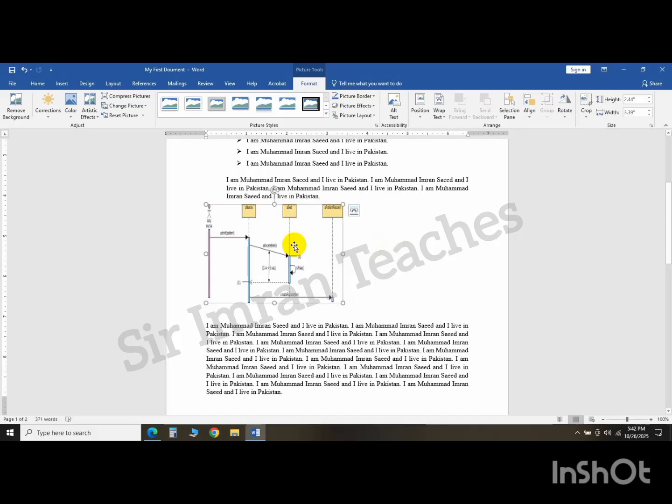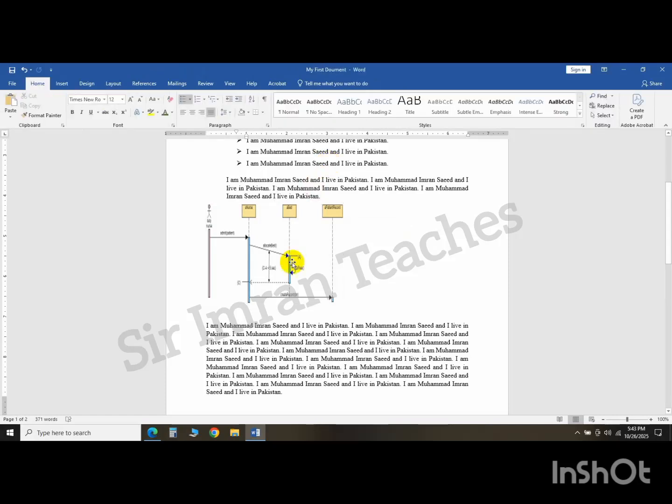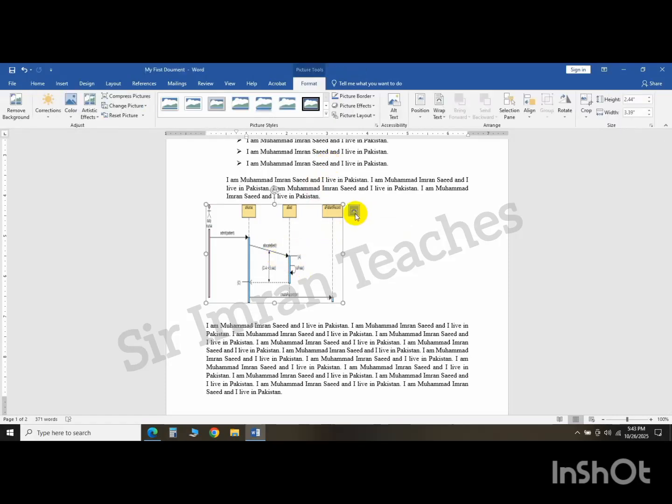And one important thing, sometimes you tell me, sir, we just put the picture but it is not coming on the right hand side. In fact, let's try. I will do that. Okay, I just drag and drop. No, it is not going. So in fact you have to change the layout of the image. And how can we do that? This image, if I click over here, this image is not selected. I will select the image, then I will find this Layout option. I will drop it down.